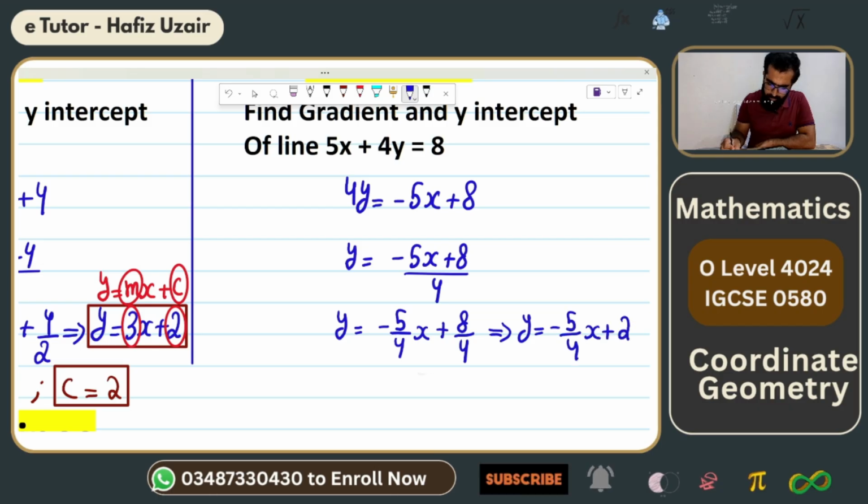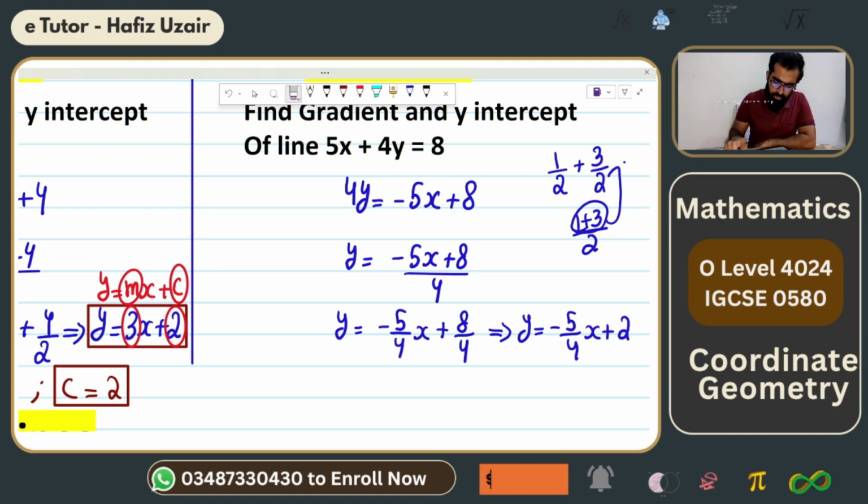All right. If you are confused in this step, I can easily teach you this thing. In fraction, when you write 1 plus 3 over 2, you can simply write it as 1 over 2 plus 3 over 2. This is the same thing. When something is written combined, you can separate it.